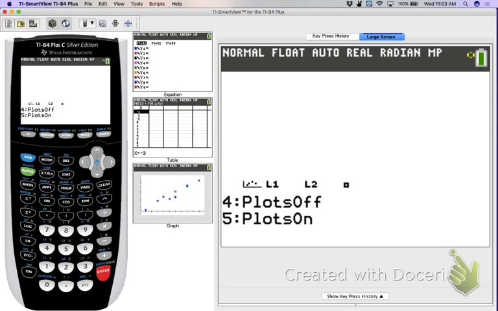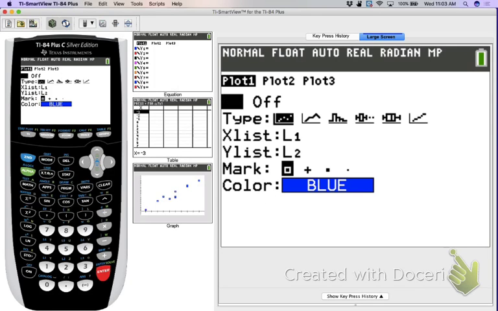If we do that and hit enter, we need to make sure that on is bolded, and to make sure that there are no lines drawn, down here it should be the very first one with all the dots. In some cases it may connect all the lines and all the points and turn it into a nice neat picture. If you notice, it may show that on my graph down here at the bottom, so it could look like this. If you can see that picture, we don't want that. We want just the points, and we want it to look something like that.